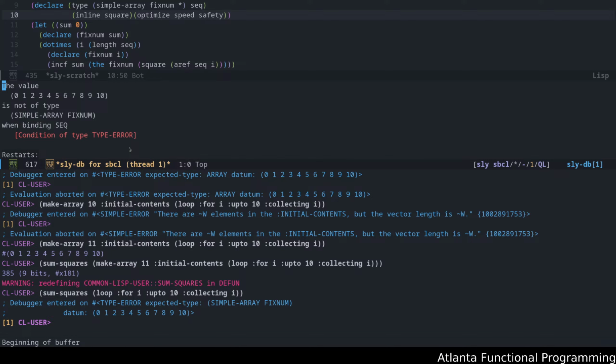Which is what we would be expecting, a type check, right? But because we said, hey, I know that I'm going to be always passing in the right thing, which clearly I've forgotten, when I said that it's going to be a simple array, I should have made it a make array. My apologies for that. It kind of also illustrates, so it's kind of a benefit for both of us.